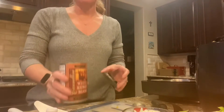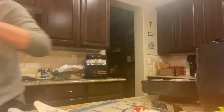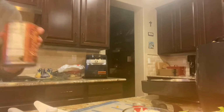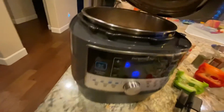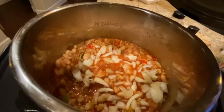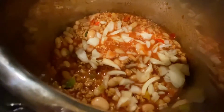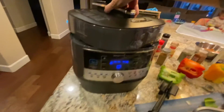Okay, you guys, we're making chili here in the Pelfini household, and we're adding some white kidney beans to it. So we're gonna go ahead and do that, and our chili will be on its way. Okay, so we're ready to go. We just turned off sear. We've added our beans in there and our tomatoes, and I've added more onions. I put half the onions in when I sauteed them, and then I put half at the end because I like a really oniony chili. So we're gonna go ahead and close the lid.